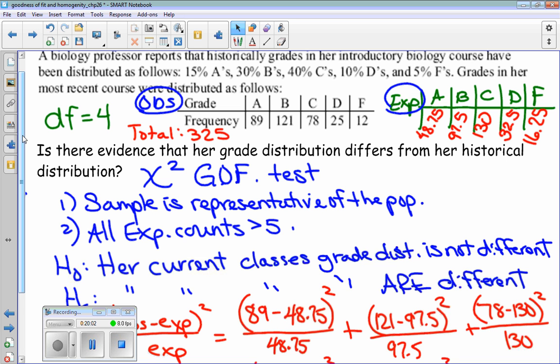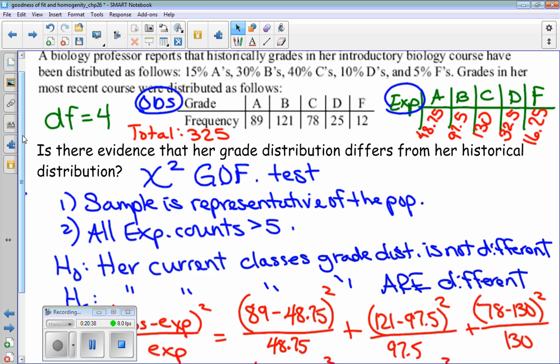great. So if we go to list 1, we're going to type in the 80, the 120, 178, 89, 121, 78, 25, and 12, right? And then we'll go ahead and do the list 2. And you can put these in any list you want. You can just tell the calculator wherever you put it, which is fine. So we're good there. And now we're just going to go ahead and perform the test.